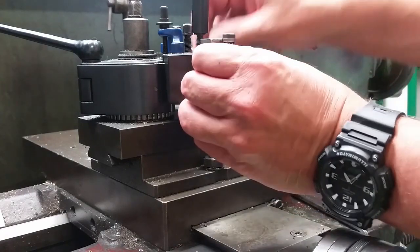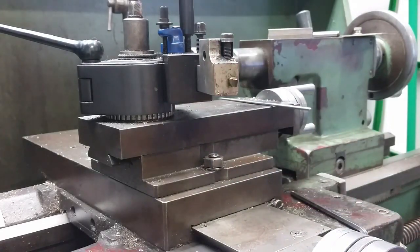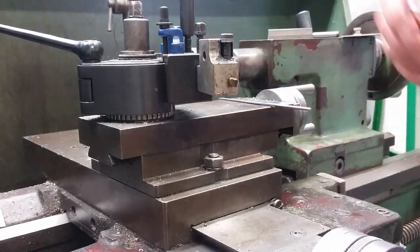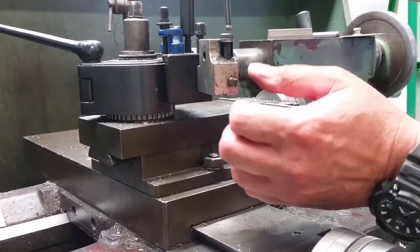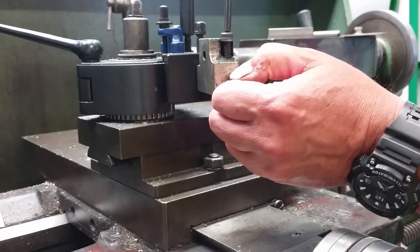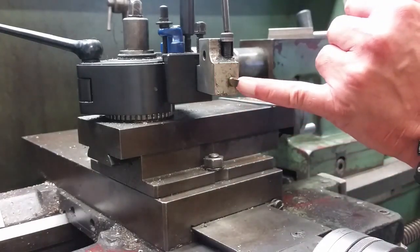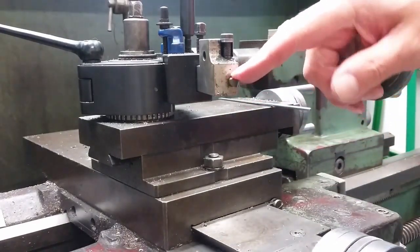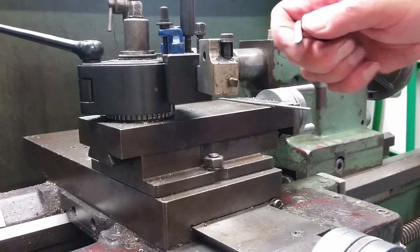I'm just going to put this back in here and I'll show you the other advantage of having a round tool steel. That's the fact that you can rotate this tool to the thread angle. So I can actually rotate this at any angle I want. If I'm doing a multi-start thread, a very, very quick thread, I can rotate that around to the lead angle to adjust for that. And that's why I use round tool steel.